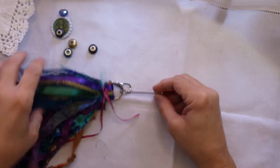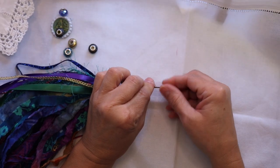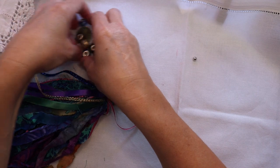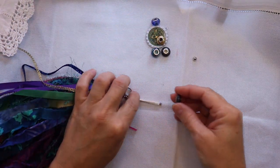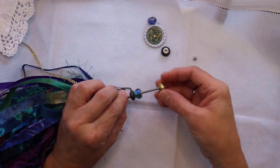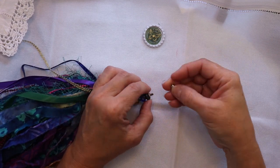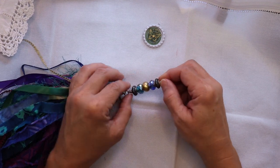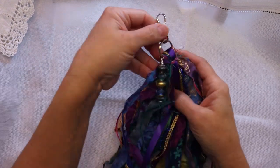If you try to cut it straight, it's like when you're cutting your bangs — if you try to go straight across but it's not perfect, you keep cutting and all of a sudden your bangs are so short. You can do the same with a tassel and you just don't want to do that. So I have chosen some beads to put on this metal part, ones that I feel will coordinate nicely with the fibers I've used. There's a little ball that just screws onto the end to hold the beads in place.